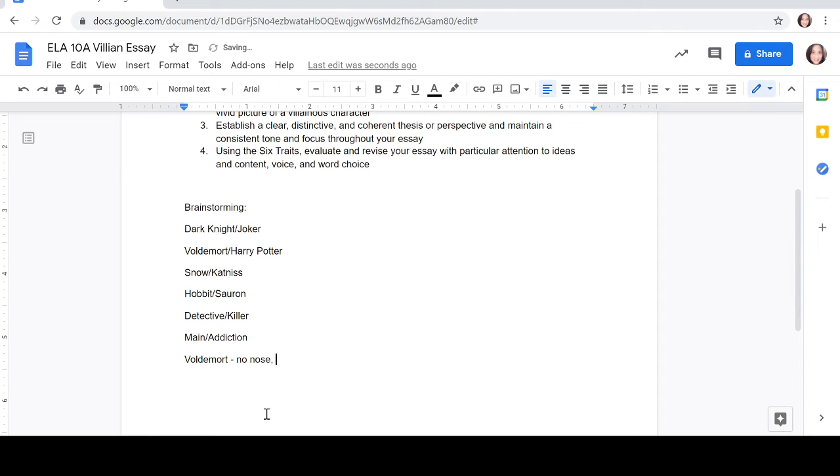I know he has no nose. He's very reptilian. He's very snake-like, which is pretty much the same thing. Has a snake as a pet. He's very slippery and kind of slimy, and I don't know, he just feels kind of like moldy and damp. Like when I look at him, he's moldy and damp. I don't even know why I would use that to describe him, but isn't he? Like, you just know it's always cold where he is, right? His skin is like a gray-green. He's not human. He's very much inhuman.